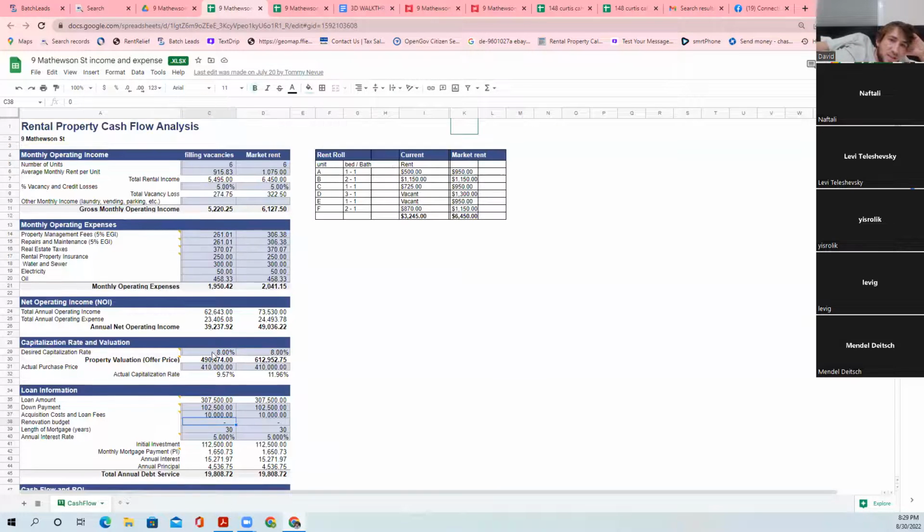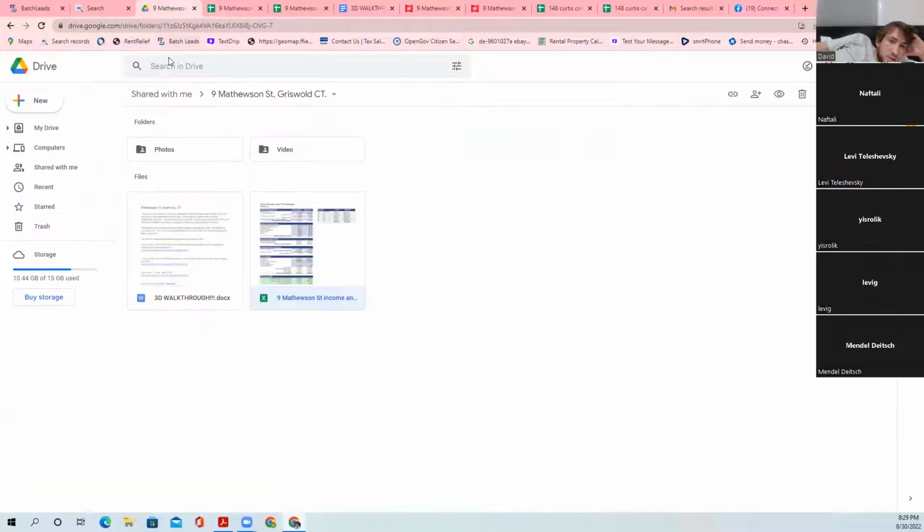But people have to do their own looking as well. It's a 9 cap, and I could get it to a 12 cap. And this is kind of accurate. I thought I had actually a renovation budget of like 30K in here, but this is just where you could use it pretty clean.